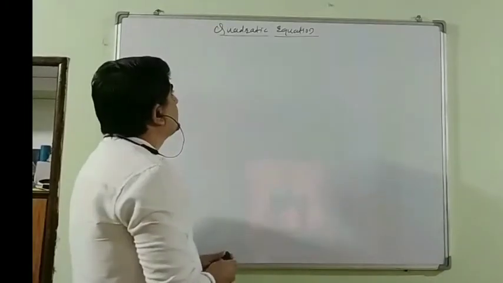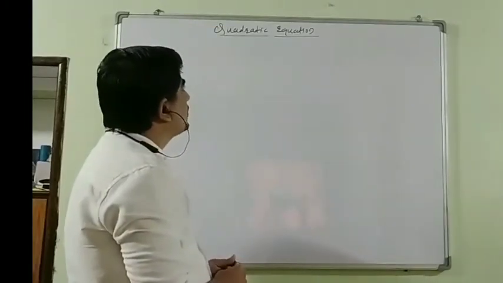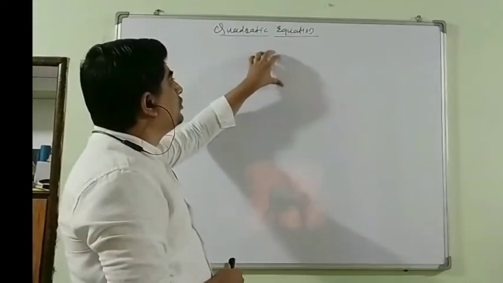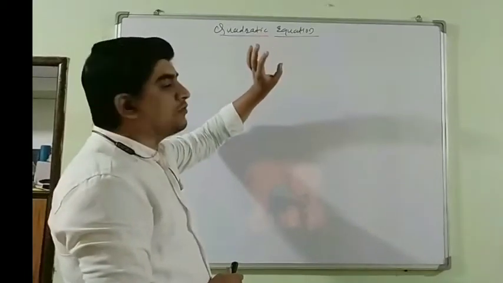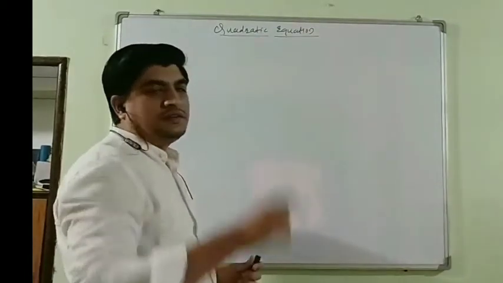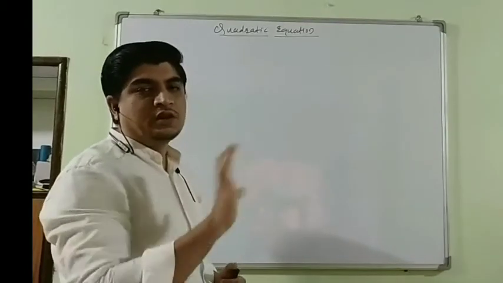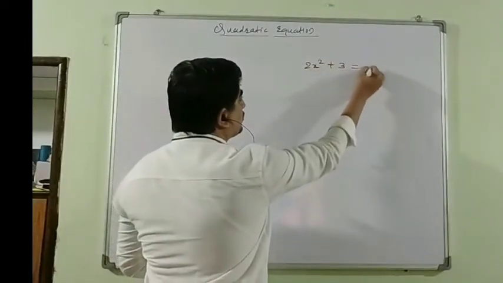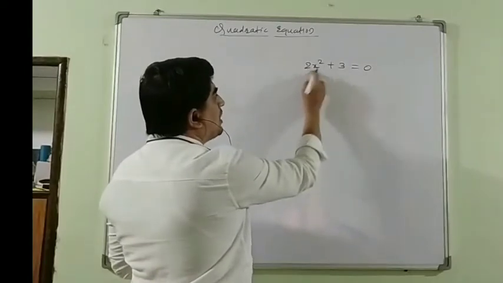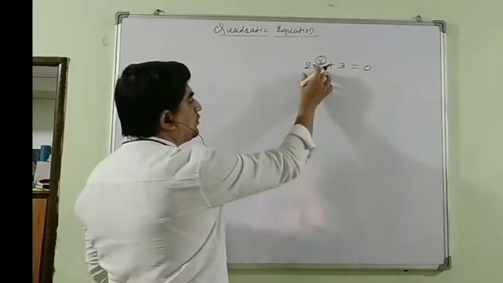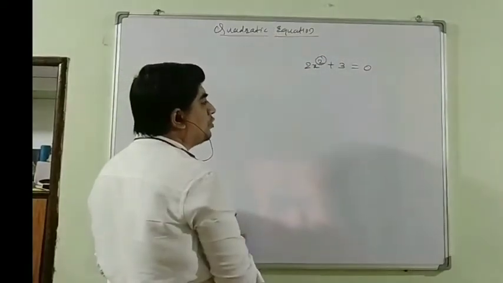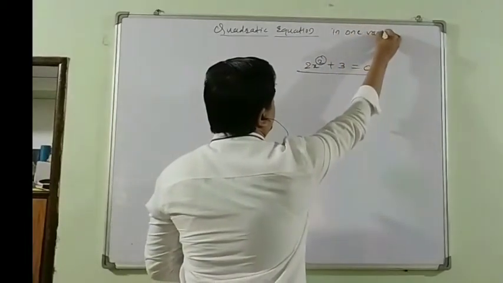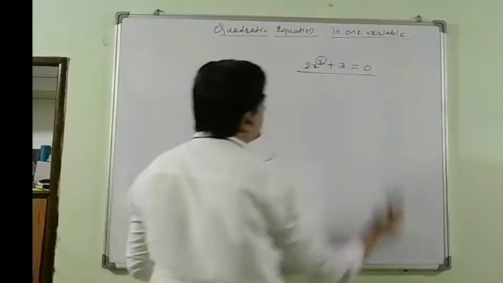So in the first statement, we will write what a quadratic equation is. An equation having degree 2 is called a quadratic equation. Degree 2 is nothing but what? The highest exponent of that variable is 2 in that particular equation. Means the equations of the form 2x square plus 3 is equal to 0. So here the variable is x. The highest exponent is 2. So this type of equation is called a quadratic equation. Mostly this is a quadratic equation in one variable, and we are going to study quadratic equations in one variable only.